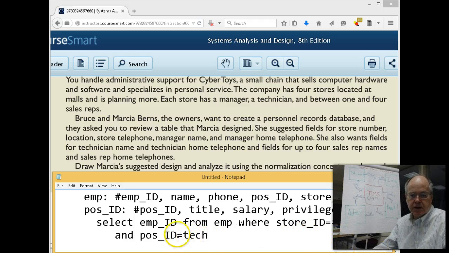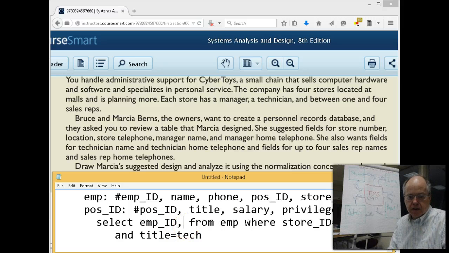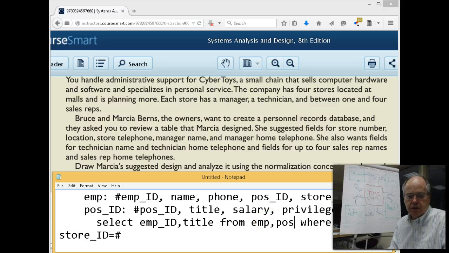Or instead of pos ID, where pos title, so I'd have to get title from emp and pos ID table.